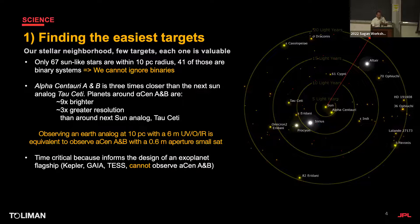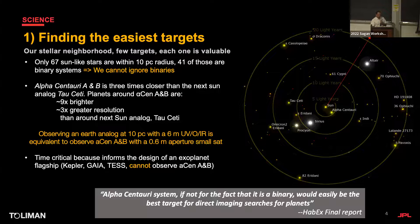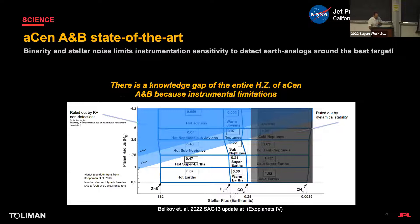That's pretty amazing — you can use a telescope ten times smaller if you're willing to observe nearby stars. This is also time-critical because we need to understand which planets are present while designing new missions: observing a magnitude-zero star is very different from a magnitude-seven star. As one final report noted, if alpha Centauri weren't a binary, it would easily be the best target for assessing habitability. So what we're doing with this project is using the problem as the solution — using the binarity to solve the problem.